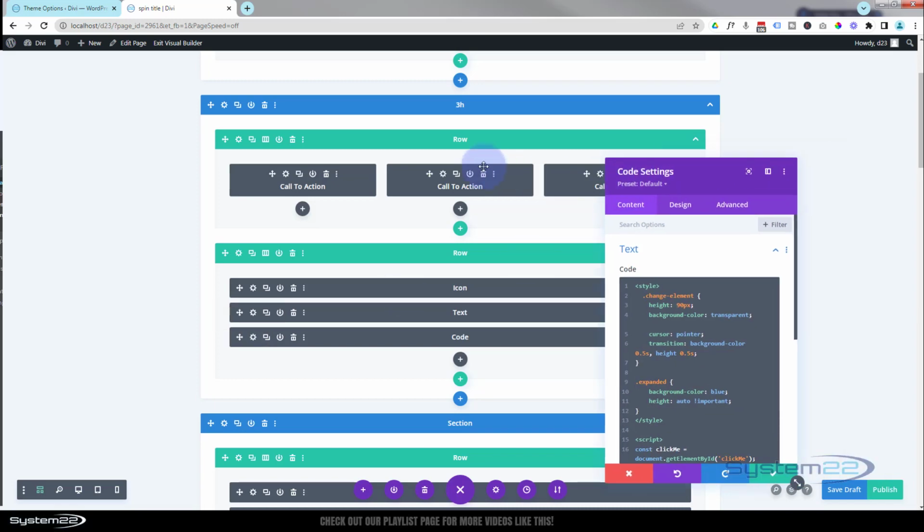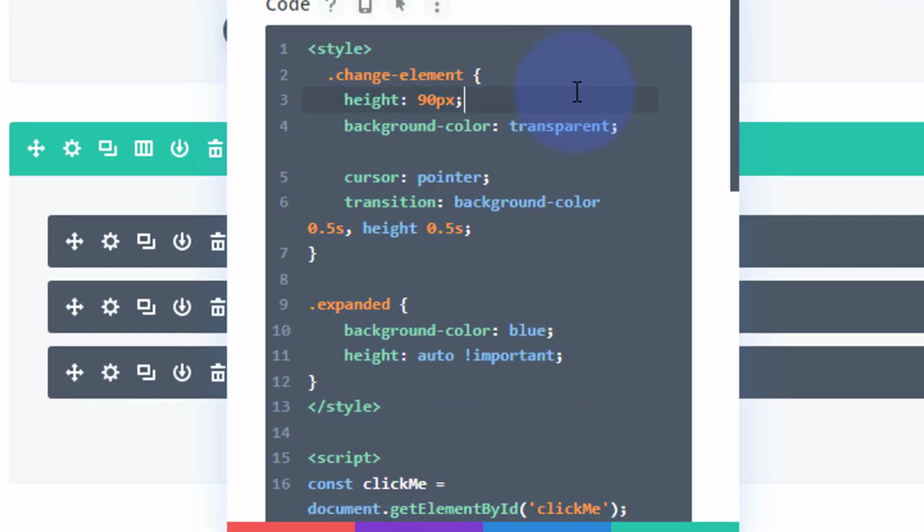And I didn't explain, but if you want to change the colors, initially I've got the background color of this row as transparent. That's why you can just see the icon on its own. And then I've got it changed to blue here. You can put in any colors to start and finishes that you want there. You can use web colors, you can use hex colors, you can use RGBA, whatever works for you.